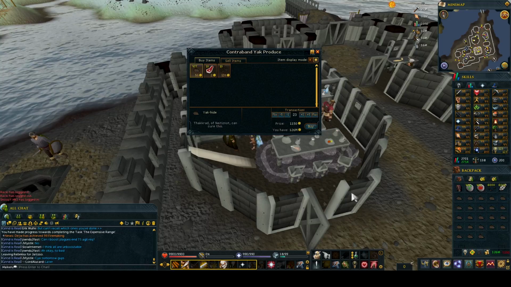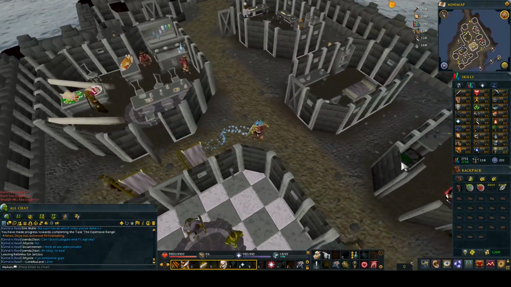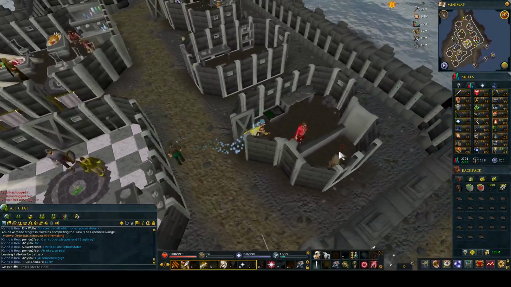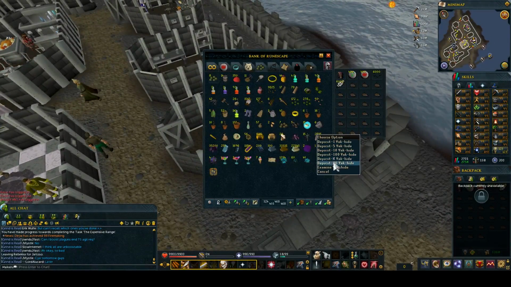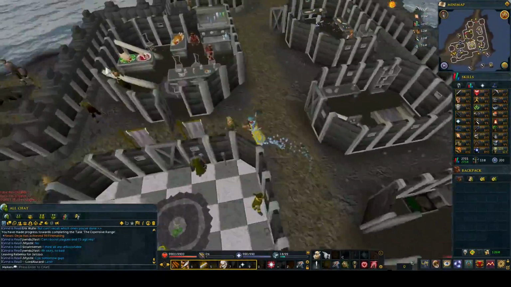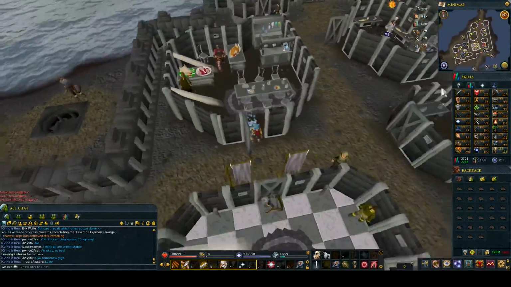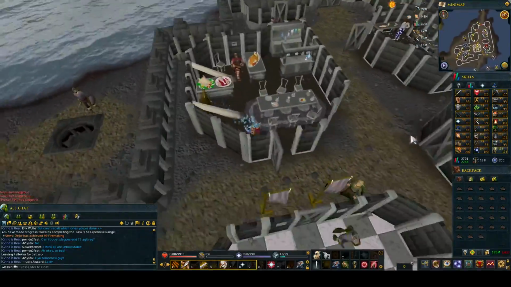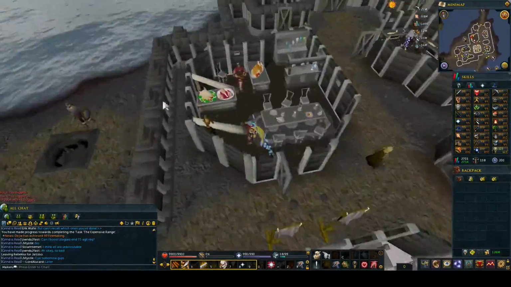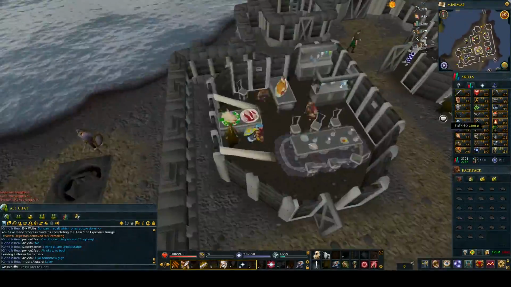and then run to the bank. Keep doing it back and forth. Takes around 7 minutes to do. Then just empty your inventory in there, run back, open up the shop, run back, empty inventory. This takes around 6 to 7 minutes to do. It's pretty simple, pretty quick, nice and easy.